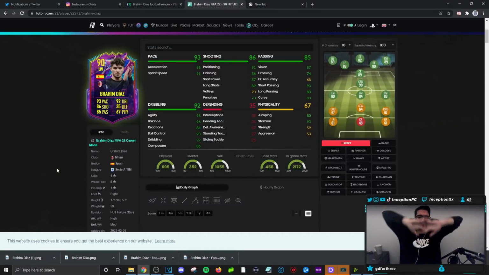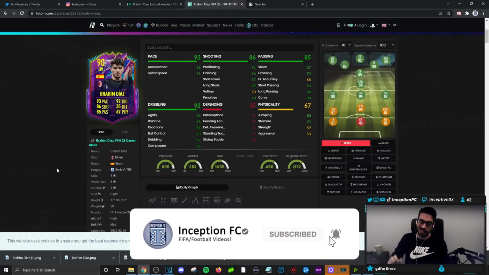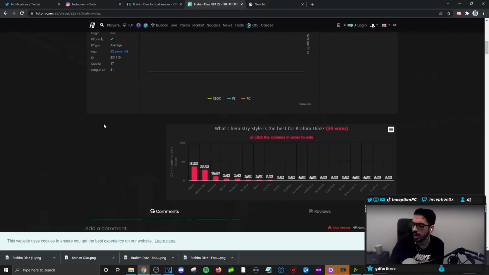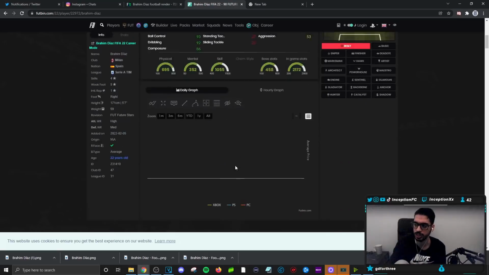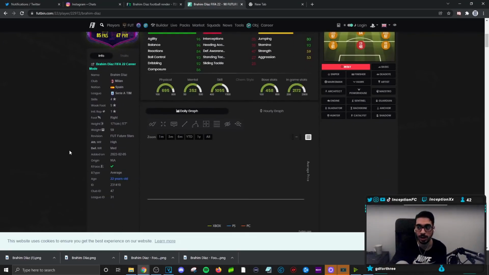Okay, guys, so final verdict on Brahim Diaz as a left wing card and Brahim Diaz SPC in general, okay? So with Brahim Diaz in the left wing position, for this card, I think that the marksman chemistry style makes the most sense. Some people will be giving him the hawk because they trust the dribbling as it is. I don't because of the average body type. I want to improve that as much as possible.